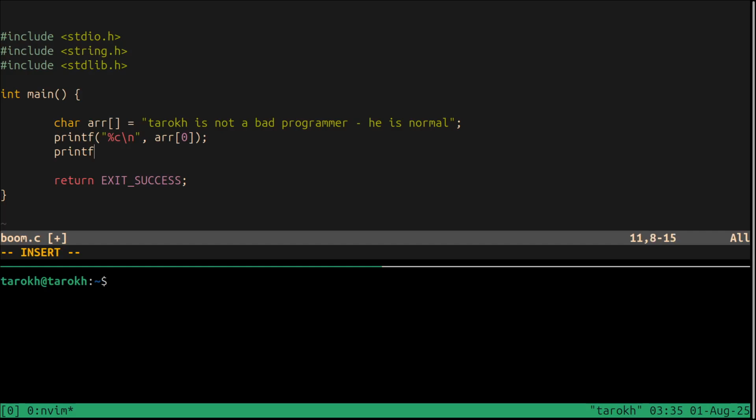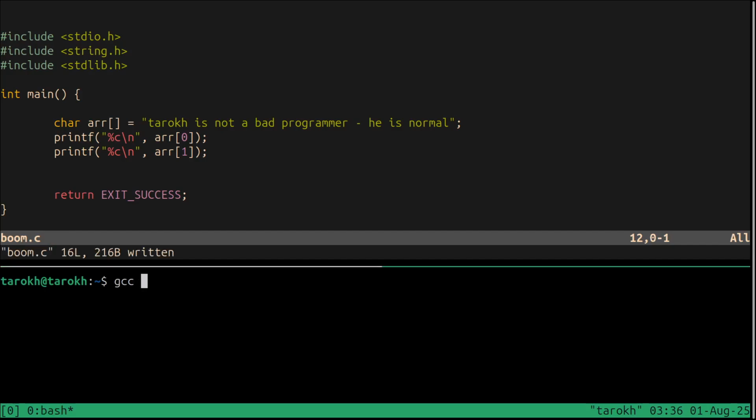And of course we can also say, why don't I just copy that? r[1]. Okay, and we can also have r[1]. So let's see what we'll get. Saving and gcc boom. Why boom? I don't know. So we have t and a. We can have access to each index.